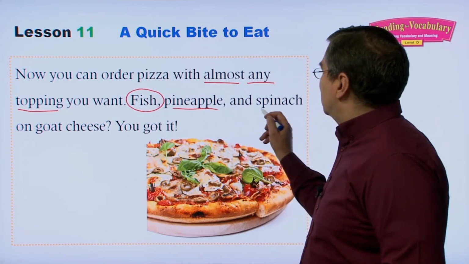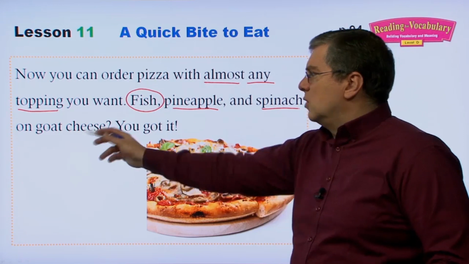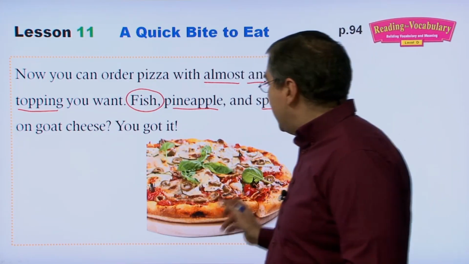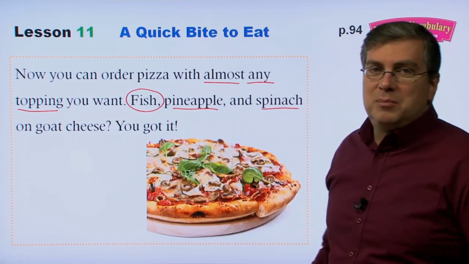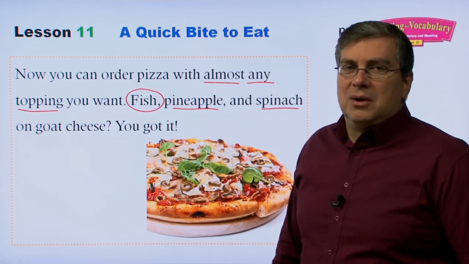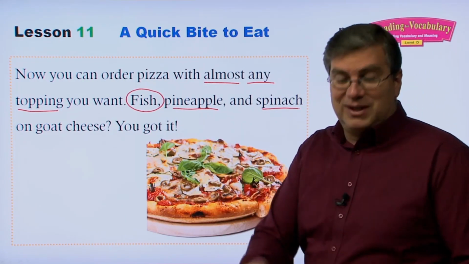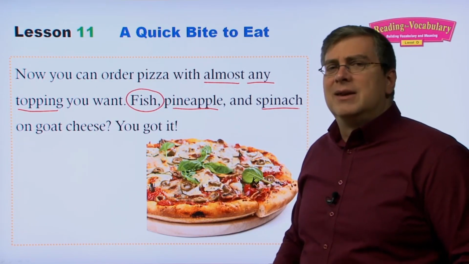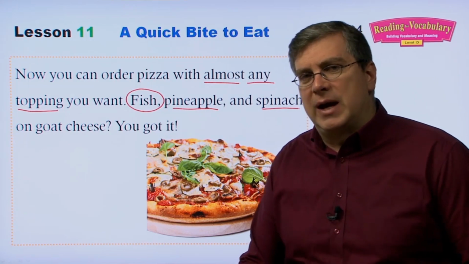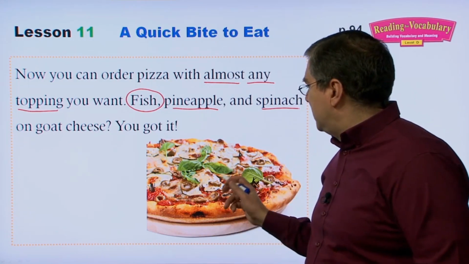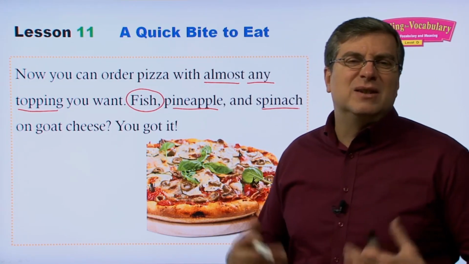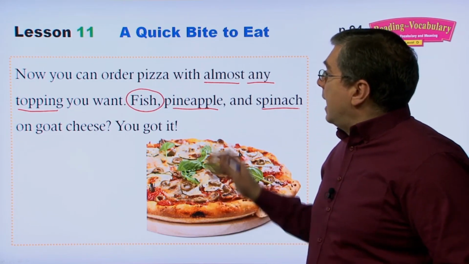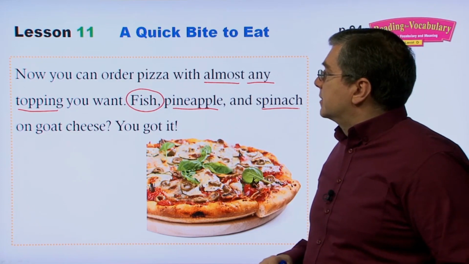Okay, and spinach. Spinach, you can do that. Goat cheese, that's unusual, but some people do that. You got it. Basically, anything you want to put on pizza, I've seen it all. I haven't actually seen it in person, but I've seen it on television, and I've seen it on menus at different restaurants. There are some strange pizzas out there. Of course, the most common pizza is probably just cheese and pepperoni, right? That's the most common pizza. Anyway, but you can get lots of different toppings.